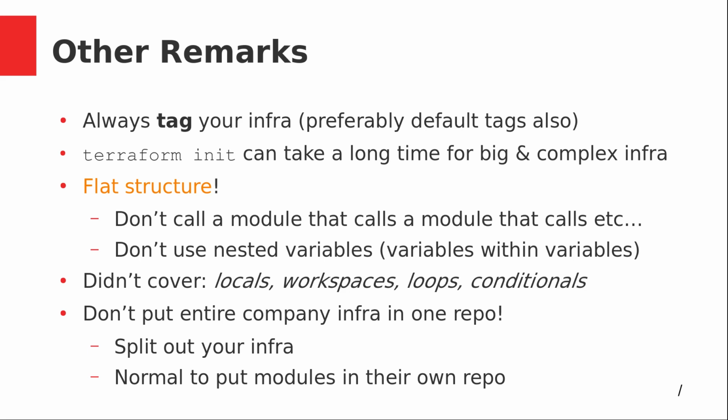It's the same thing for nested variables, which are variables within variables. Now remember, our variables were just simple strings, like region. What you can do, let's say you have 10 variables and they're all strings, is make a list and just have a list of 10 strings. And you can go further, right? That's one-dimensional. A list is a one-dimensional array. You can have a 3 or 4-dimensional array if you want.